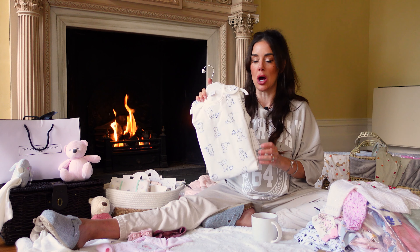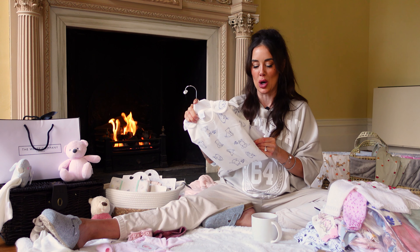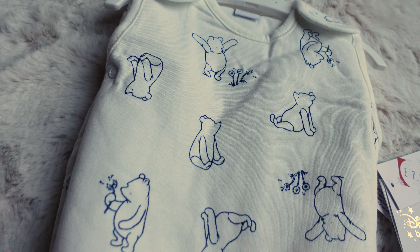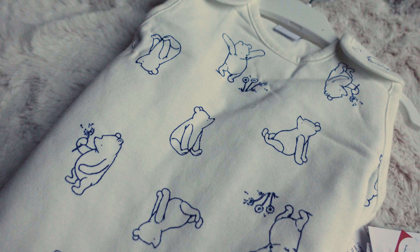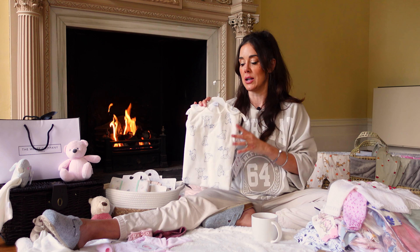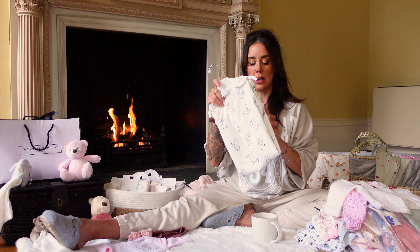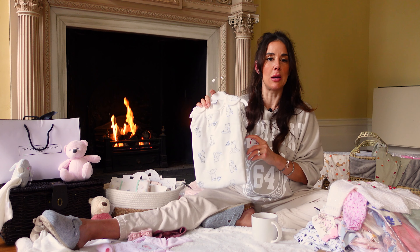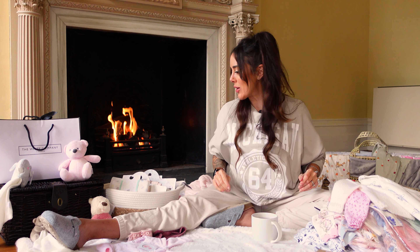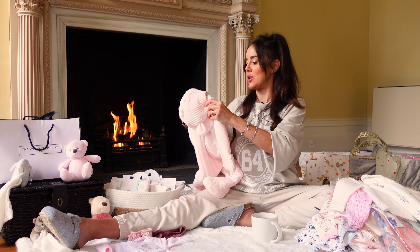These I need to get more of. I picked this up on a whim during my Christmas shopping — it was just £7 from Matalan, a Disney baby sleep bag. You do need to have a look at the TOG rating when you're deciding on sleep bags because it matters what time of year you have your baby and how big they are. This one is 0-6 months, but baby can't go in it until they're 8.8 pounds or bigger, so I think she'll be smaller than that when she's born.